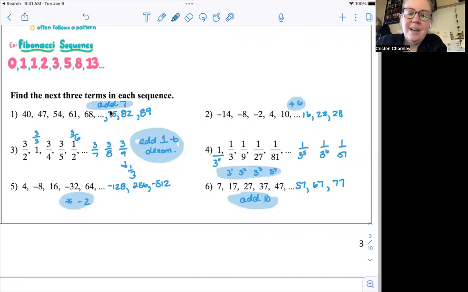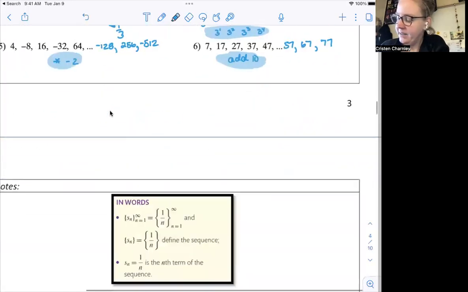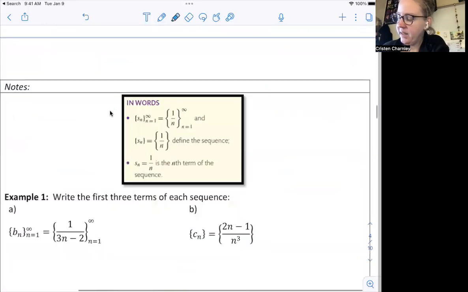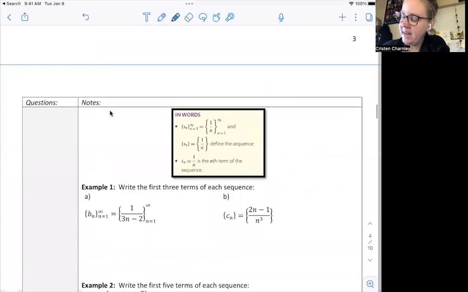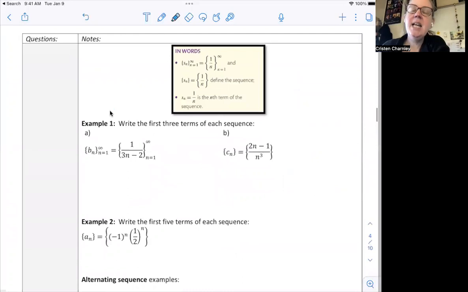So especially that number 2 and number 6, you might see in an elementary math class or middle school math, but our sequences will get a bit more sophisticated, of course. All right, so now we're on to what does this look like? So probably the strangest thing about everything in Unit 10 is that the notation is different. We're bringing back those brackets. We'll have a lot of n's. We will talk about infinity a lot, and we will eventually get to that sigma notation. That's going to be in our next lesson.